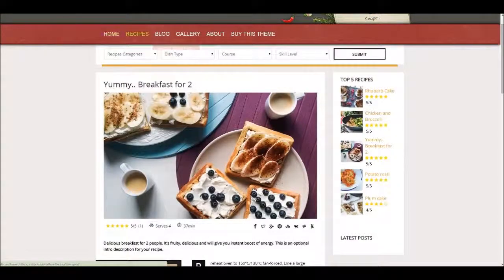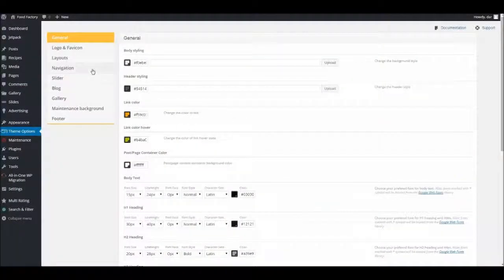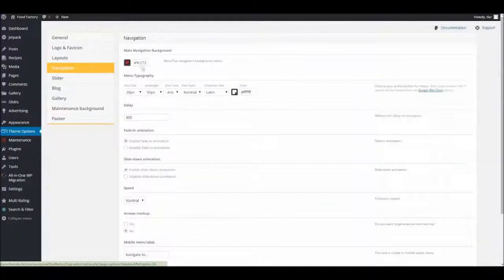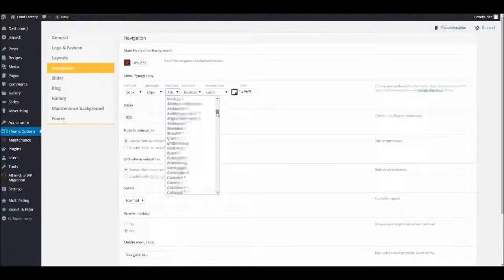Now it's time to change fonts for the navigation bar. So let's go to the Navigation tab and change it to something else.